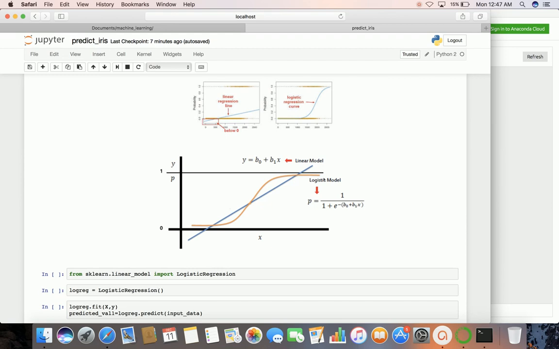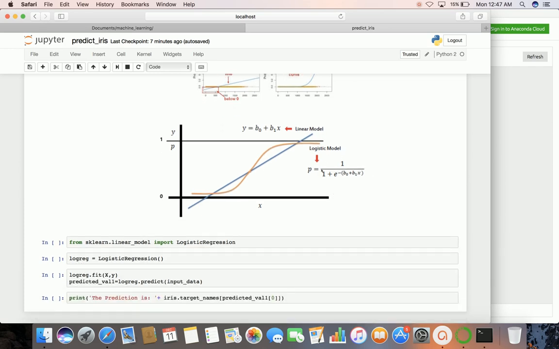So in this case, this equation is modified this way, raised to the power of e. Though the discussion about the deduction of this equation is not in the scope of this tutorial, there are many links and tutorials online. If you are interested, you can have a look at how it is deduced. So the final formula is this, where it is e raised to the power of b0 plus b1x, over 1 plus e raised to the power of b0 plus b1x. This way, if something's tendency is moving towards negative, then it should remain as 0.